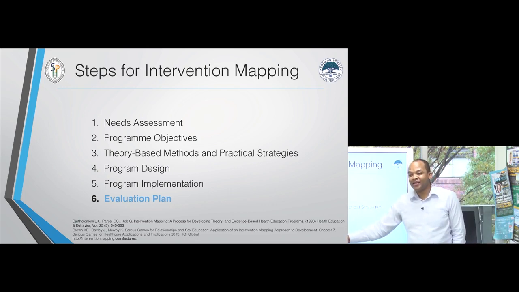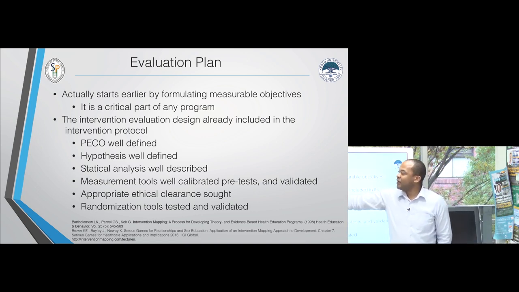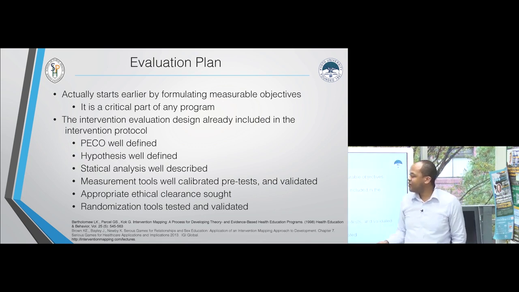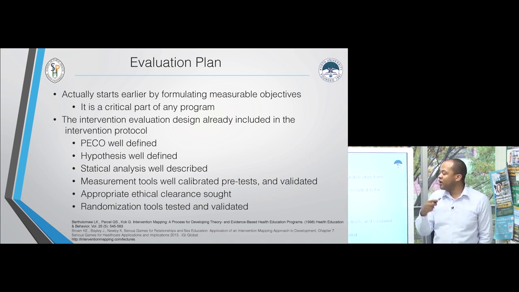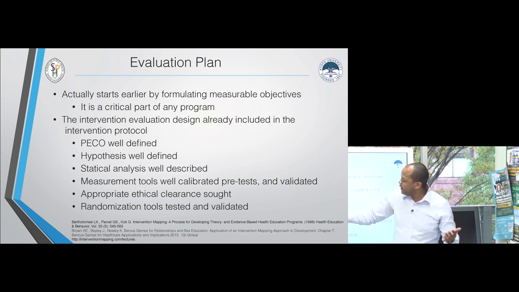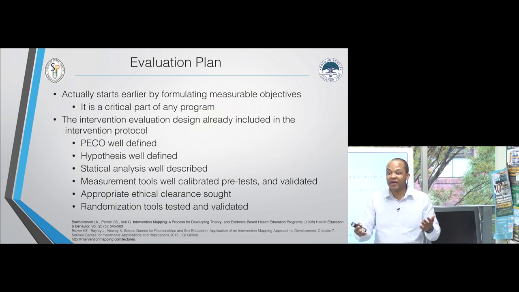And then the last part, which is actually built throughout the intervention, is the evaluation plan. This actually starts much earlier, when formulating objectives. It's a crucial part of any program. The intervention evaluation design is already included in the intervention protocol, the study protocol. So it includes PECO, right? Your research question has to be clear to anyone. And then your hypotheses, you need to design them in such a way that they are measurable, they are testable, and they make sense for the game.